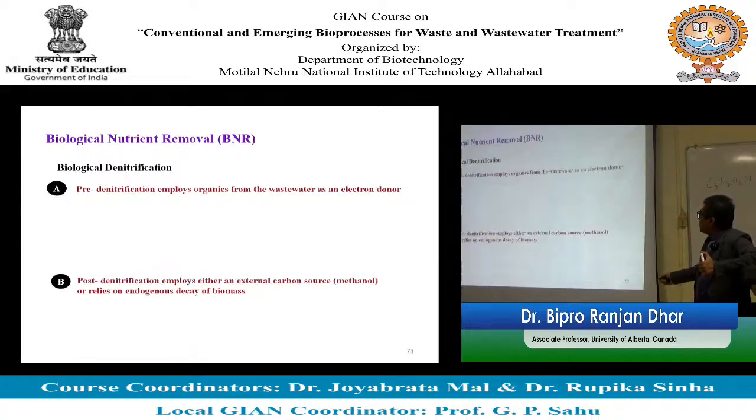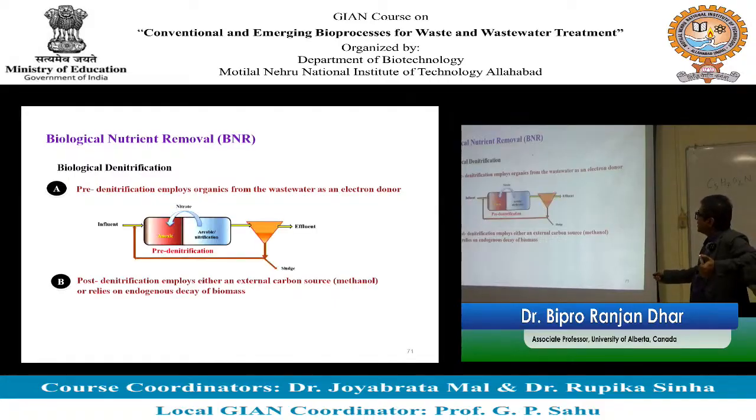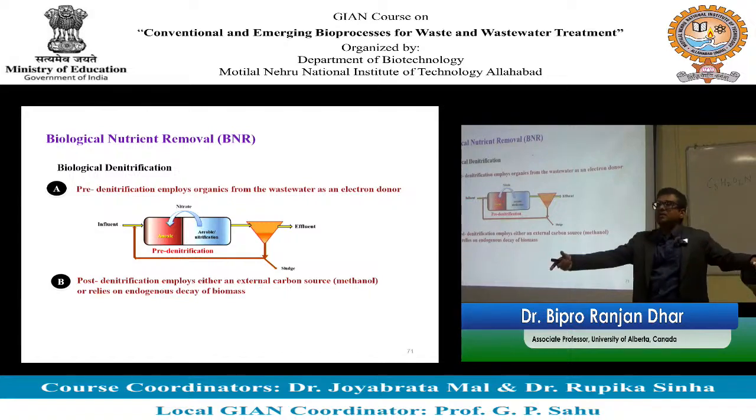So now there are two options if we want to do denitrification in the same activated sludge process. We can have pre-denitrification, so basically we have an anoxic process first and then aerobic. In that case we can have internal recirculation. When we have nitrate produced here, we can recycle it back to the anoxic zone. The benefit is that those microbes can utilize the BOD that is coming from the influent, so we don't need to provide anything from outside.